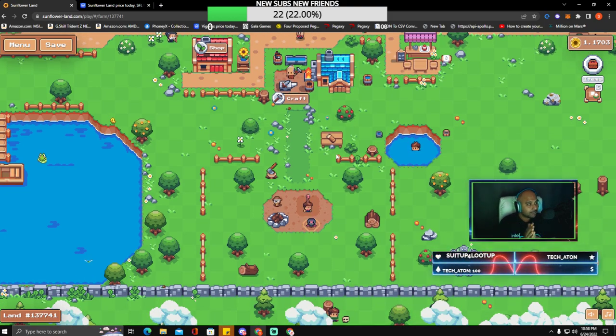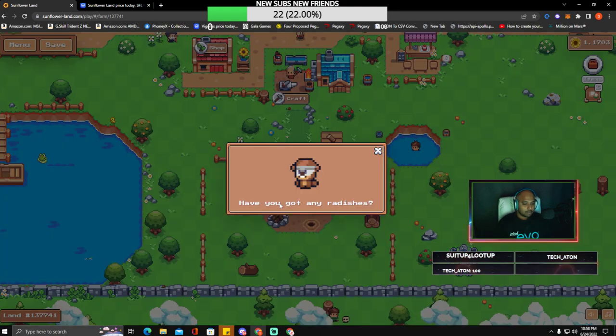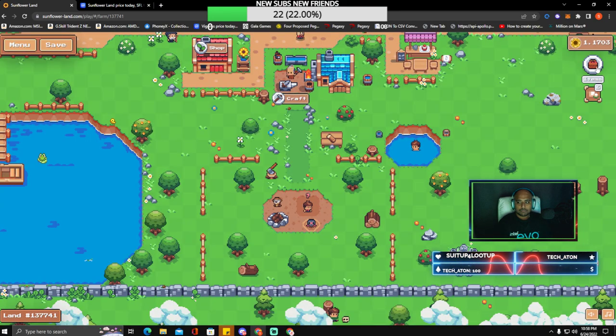Also, I did confirm this: to participate in the Goblin War, you at least need a T2 beaver. So a T2 beaver will be an apprentice beaver, or you can go for a T3, which is a foreman beaver. All of these NFTs stack up. So if you have a Nancy and a Scarecrow, they stack up. If you have a Woody the Beaver and an apprentice beaver, they stack up. If you have a Tunnel Mole, a Golden Nugget Mole, or a Nugget Mole or anything, they stack up.